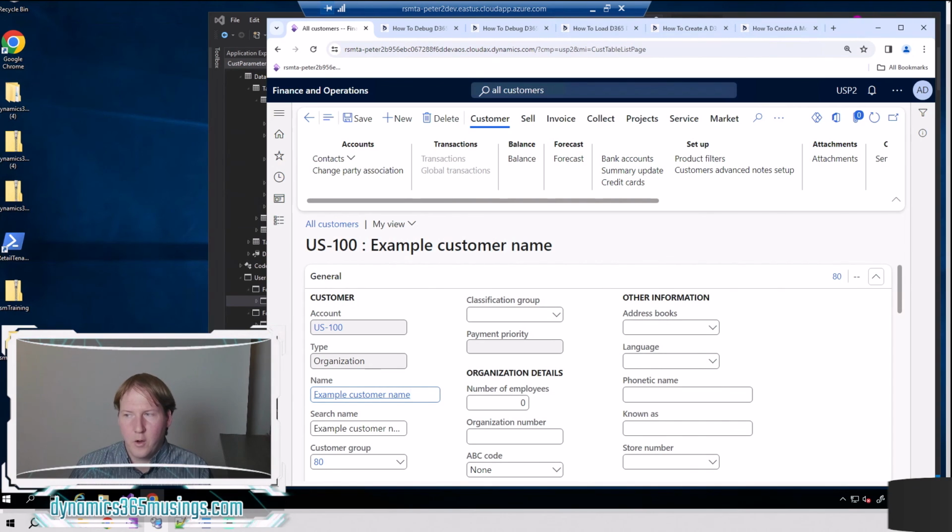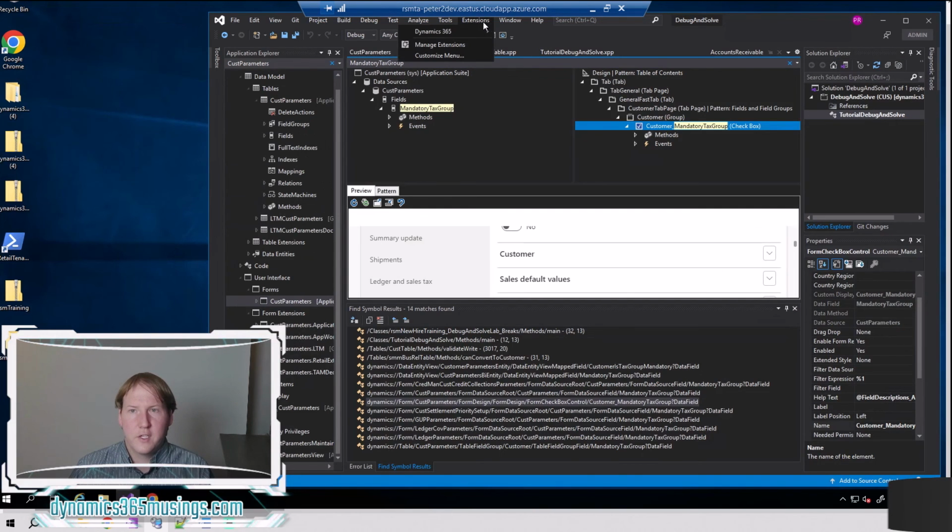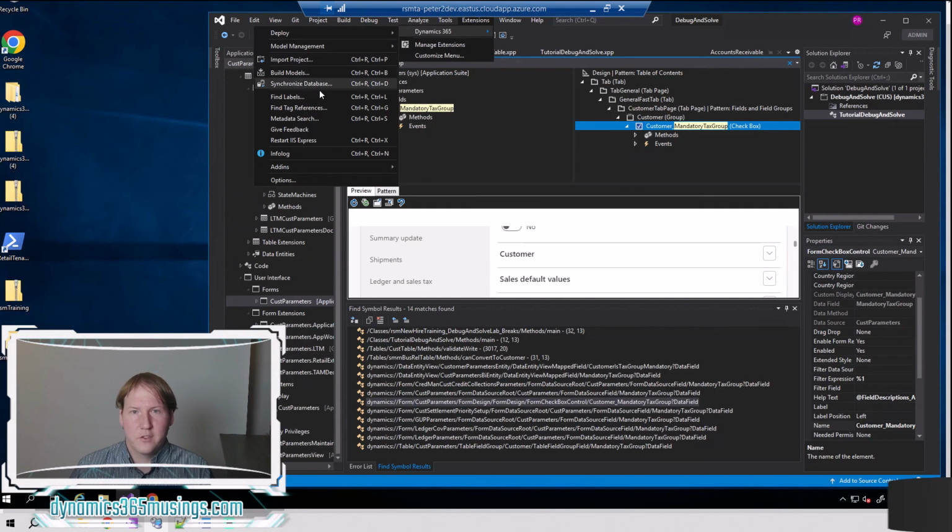Fantastic. So all that to say, this was an example. Hopefully you can follow along and try to solve it for yourself. In many other lessons, we'll debug and find this place in code. In this case, we were actually able to find the line of code without even debugging using that find label technique. So being able to use find labels, searching for that message that you're seeing, and then using find references to find it in code is really phenomenal.